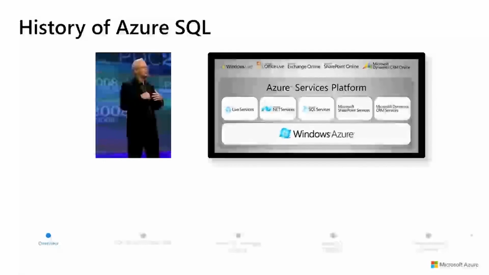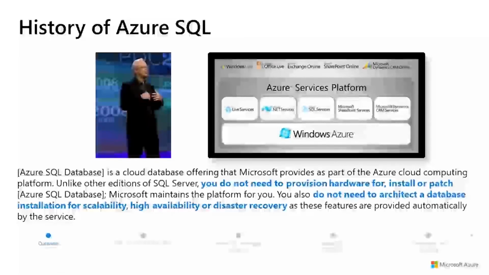So when I talk about Azure SQL, I like to start by talking about where it started. In 2008 at the Microsoft Professional Developers Conference, or PDC, it's like our Microsoft Build now, Microsoft's chief software architect at the time, Ray Ozzie, who you see on the left, announced Azure, basically for the first time. And the reason I like this slide is because what you see front and center is what was called at the time SQL Services.